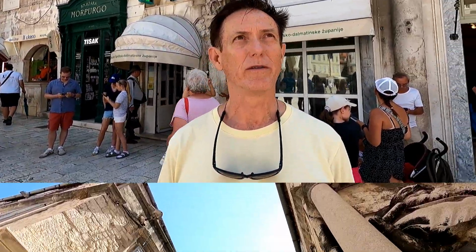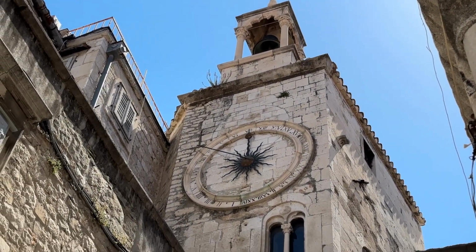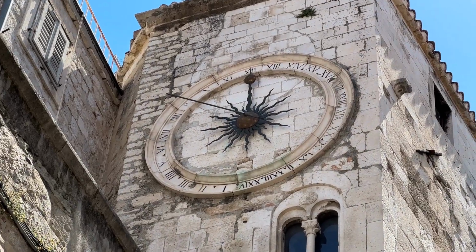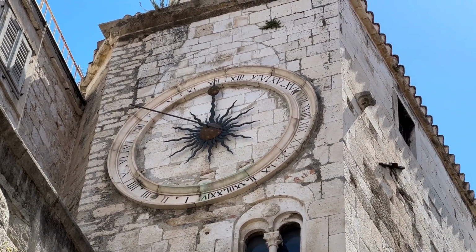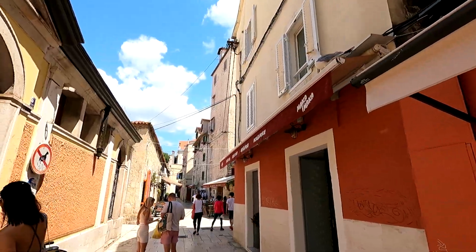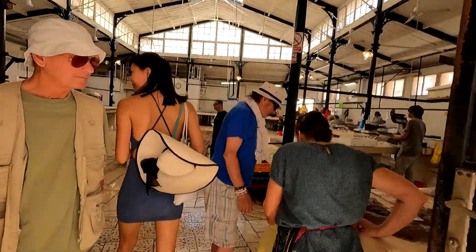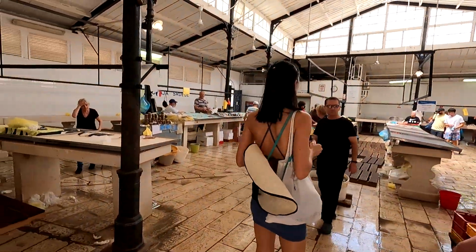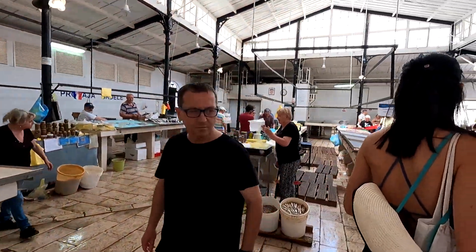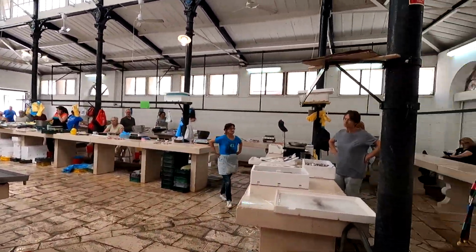These buildings are built here in People's Square. You'll see this clock here, and that's not a 12 numeral clock, it's 24 numerals, so you know the difference between midnight and noon. This bird up here realizes it's a fish market. Oh yeah, you could smell it a block away before we got here.